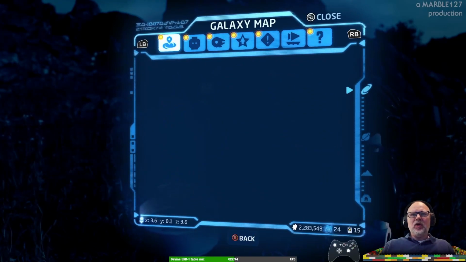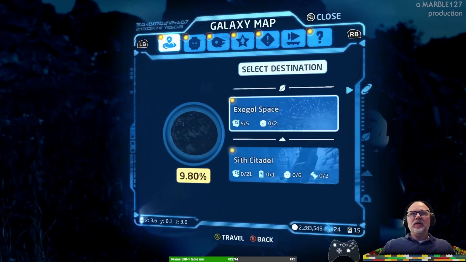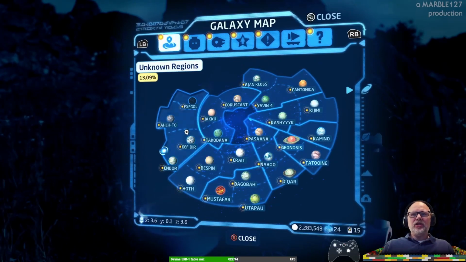Okay, so I think it's Endor. There's one in the Ewok village, and there is Exegol, and there's one in the Sith Citadel. So those are the last two key cards.